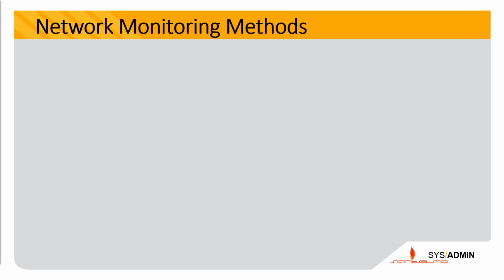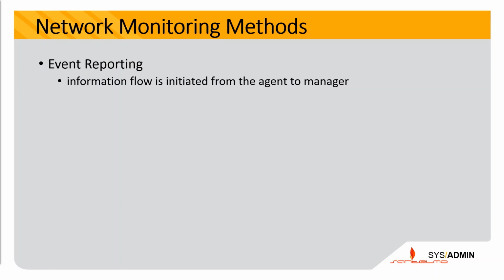How about if, for instance, the router interface serial 0/0/0 goes down and the router sends a notification to the manager? Is it polling? Again, with this example, the agent initiated the action and we call it event reporting. With event reporting, the information flow is initiated from the agent to the manager. When you say polling, it is from the manager to the agent. So the counterpart of polling is event reporting.